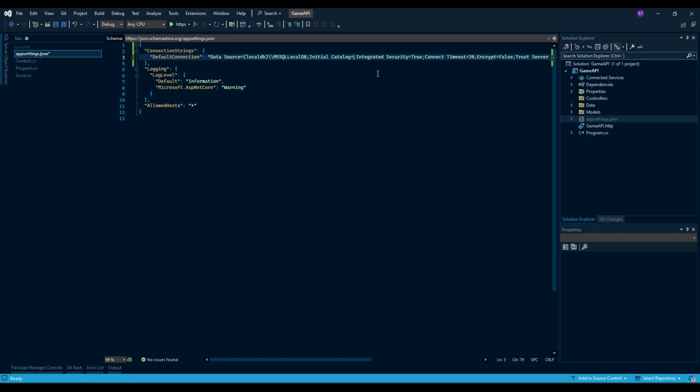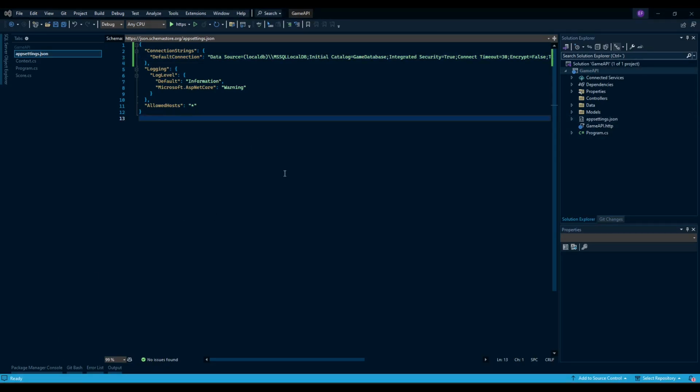Let's give it a name, and we can call it the game database. And that's it for our connection string. So now that we have everything in place, we can run a command to create our database and our scores table. So let's do that next.